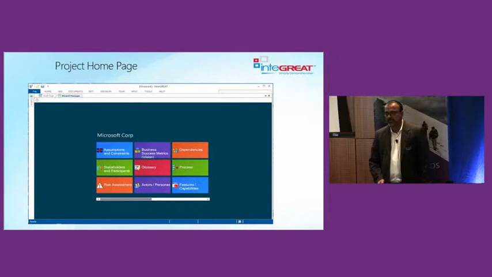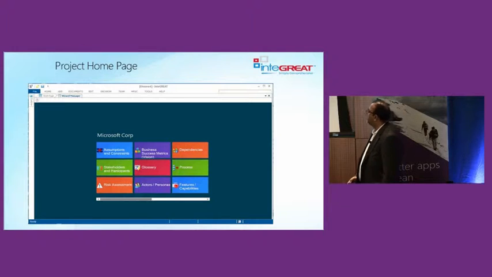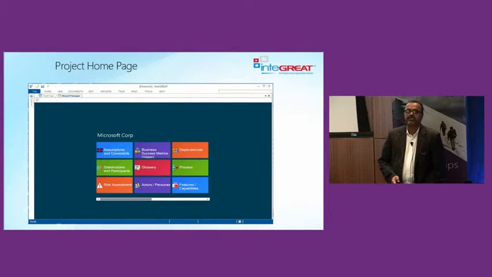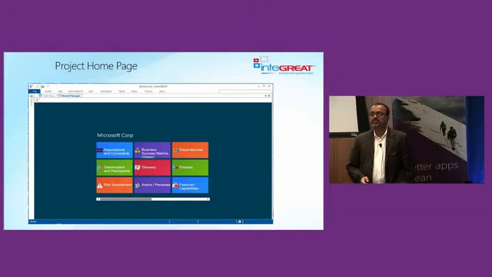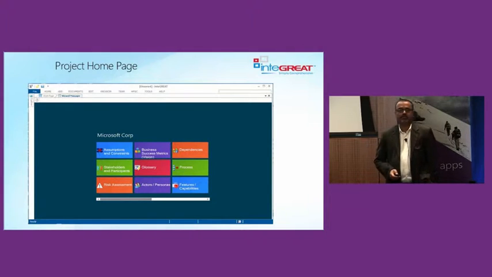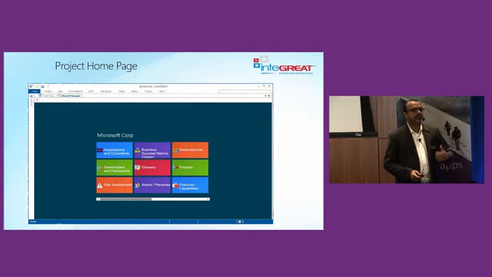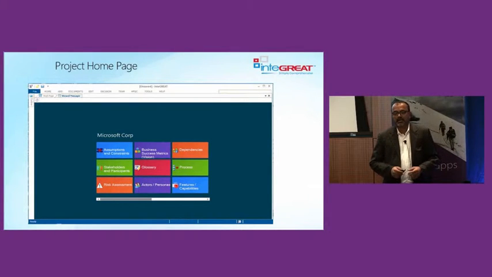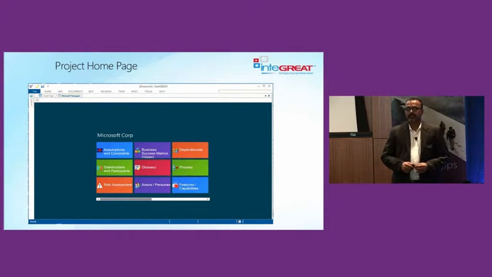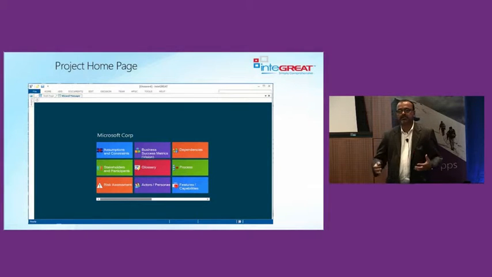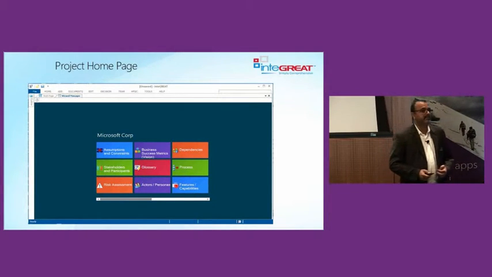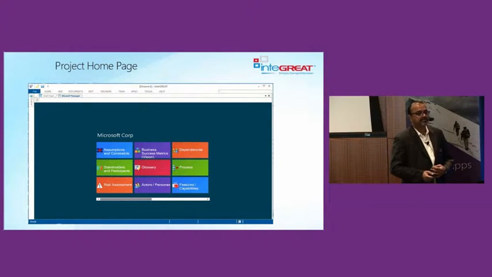The last thing that I want to mention here is that Integrate forward engineers test cases. Once you've defined your requirements, Integrate will auto-generate your test cases. It'll generate your functional test cases, your integration test cases, and your UI test cases. These test cases, once produced, are forwarded to or saved in Team Foundation Server as work items.